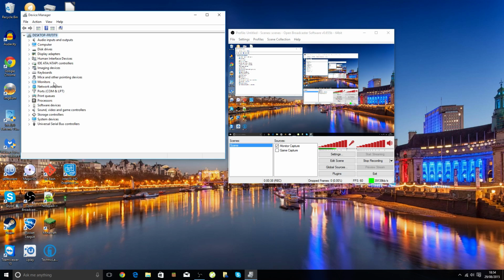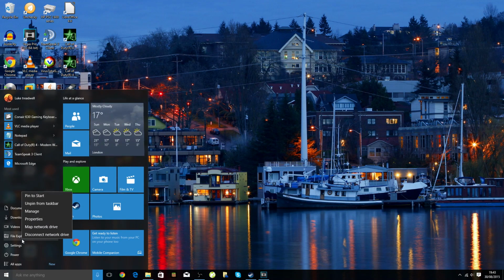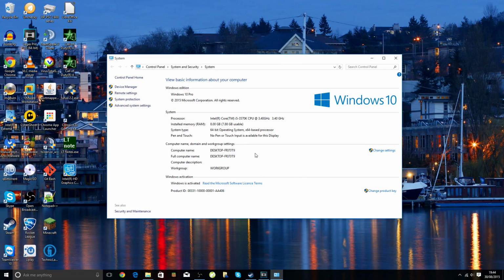If not, I recommend doing this anyway. Go to Intel's website and download the graphics driver for your computer. I can't post a link because I don't know what integrated graphics GPU you have. Like I said, guys, if you don't know what graphics processor you have, then you can press Start, right-click File Explorer or Computer if you're using Windows 7, press Properties, and you can find here your processor name. So just take that processor name, search the spec sheet for it on Intel's website, and then it will tell you what graphics processor you have. Okay, as long as you have 3000 graphics or above, I believe it will work fine.